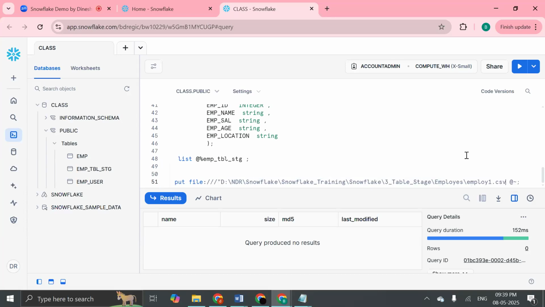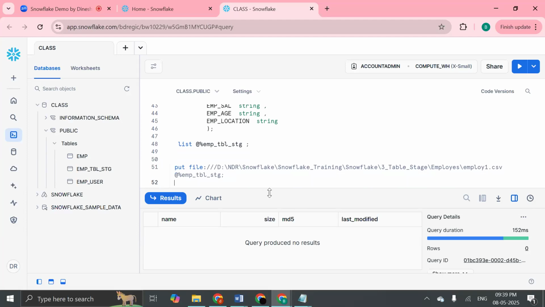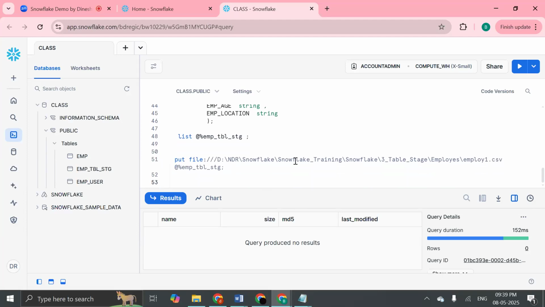Let me show you. This is the stage where we wanted to load this particular file. Now if you observe, this is the folder name: Snowflake underscore training.